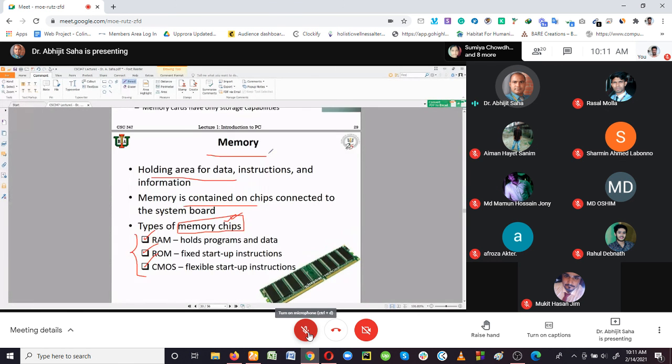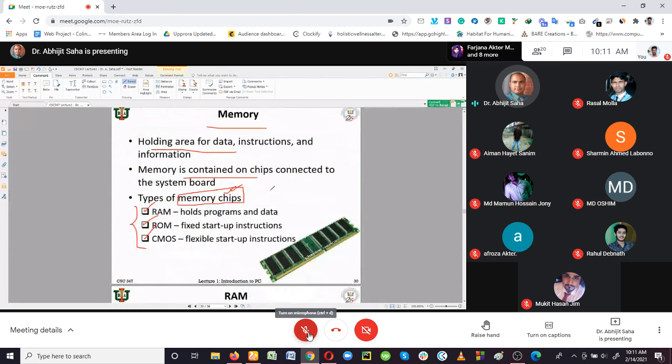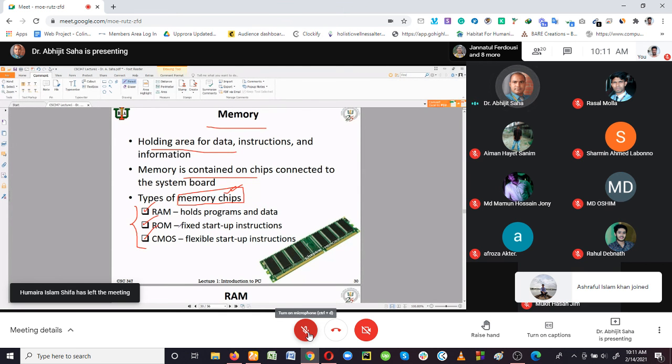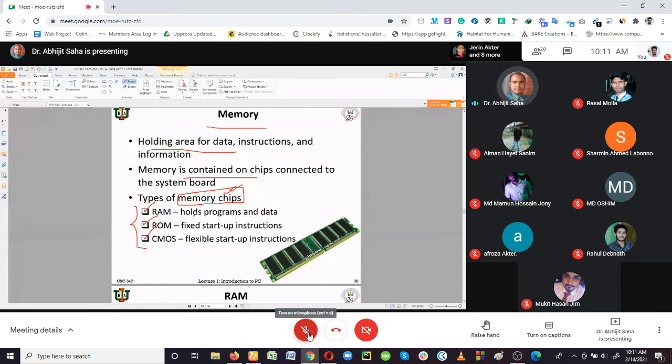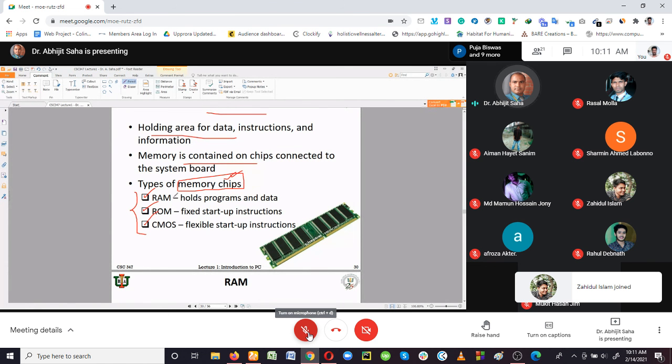If the question asks to define memory and explain the different types of memory chips, then you should list them and explain briefly. You have to discuss these three chips with brief, short information. You should tell them what they are. Like if I ask you to define RAM, whatever you write for defining it, exactly the same you do for these three types.